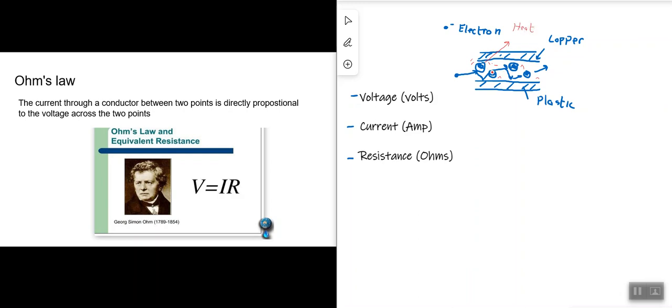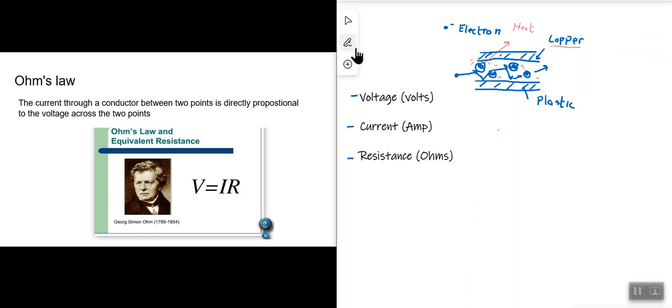So copper is a substance that allows electrons to move through the wire, or another way to say it is that it allows electrons to conduct through the wire. And then you have plastic, which does not allow it; it resists, it's a resistor, it resists electrons moving through it. So as the electrons move through the copper wire, for example, they bounce off all the atoms inside it, and they cause them to vibrate and heat up.